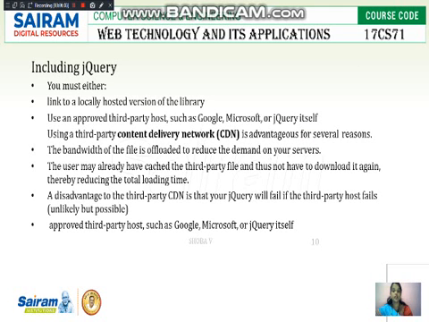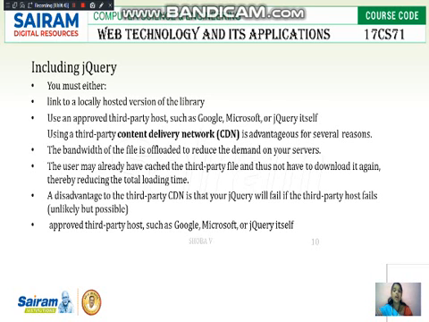To include jQuery, you must either link to a locally hosted version of the library, or use an approved third party host such as Google, Microsoft, or jQuery itself. Using a third party content delivery network is more advanced and gives benefits for several reasons. The bandwidth of your file is offloaded to reduce demand on your servers, because all the pages can be accessed from only one server, so that it can be viewed across multiple pages.